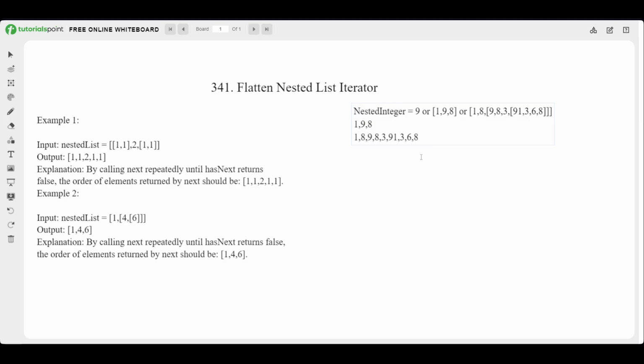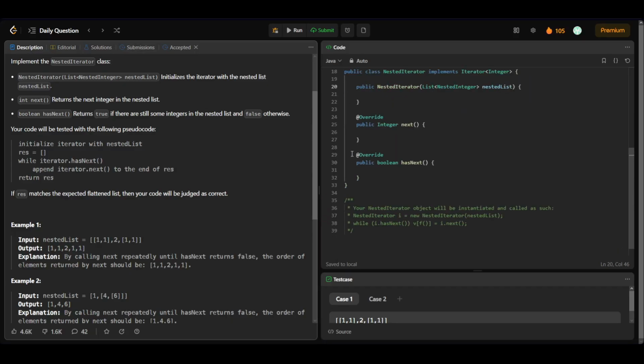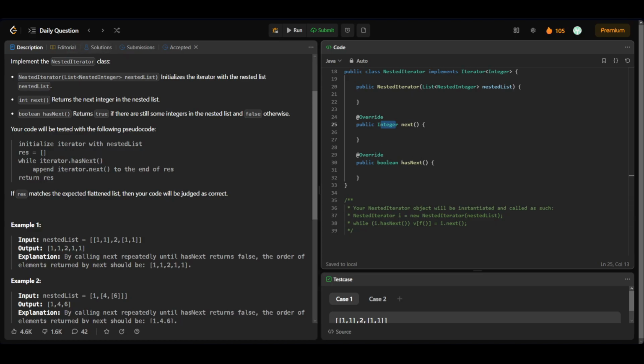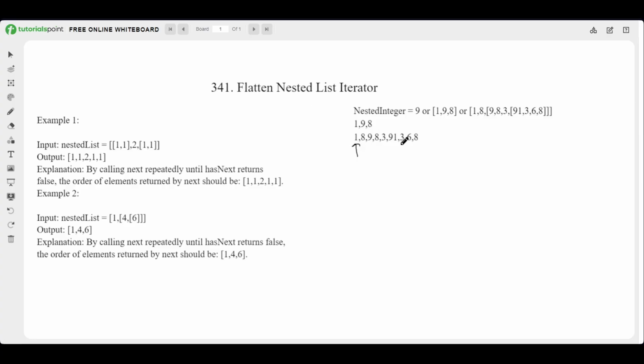So we have to design an iterator for this, and the iterator will have two functions. One function will return an integer. If, let's say, we are at this index, the two functions are hasNext, which means the next element is present in the array list, and next, which returns that particular element. For example, firstly we'll check that hasNext for 1 comes out to be true, and then we'll print next, that is 8.